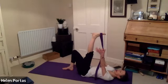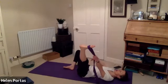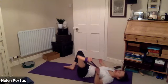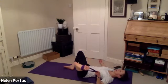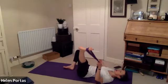Band in your left hand this time. And we'll come into a little inner thigh stretch. So you can allow that right knee to roll open too. You can rest your left elbow on the floor for a little bit of extra support there. Try not to rock from left to right on the back of the pelvis there. Let's come all the way back through center now.